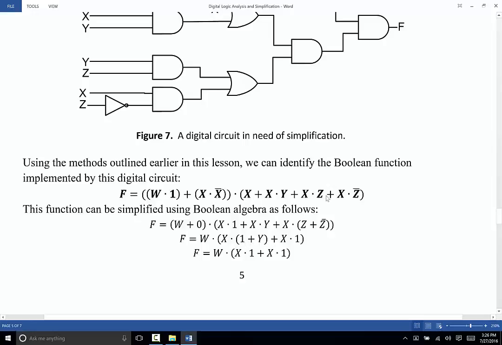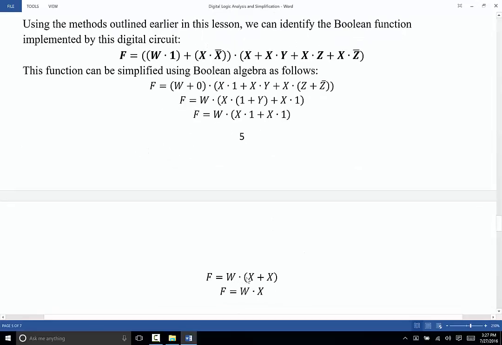Looking over here, I have X and Z or X and not Z. Well, I can factor an X out of both of those two terms. And then when I have Z or not Z, it's like saying, hey, show me everything that is a monkey and also show me everything that is not a monkey. Well, that would be the whole universe. The whole universe is either a monkey or not a monkey. And so Z or not Z just reduces down to 1. So X and 1, and then this is X and the quantity 1 or Y. Well, 1 or Y just reduces down to 1, so that's X. By the way, W or 0 reduced down to W. So I have X and 1 or X and 1. Both of those two terms are going to reduce down to just X. And then X or X reduces down to just X.